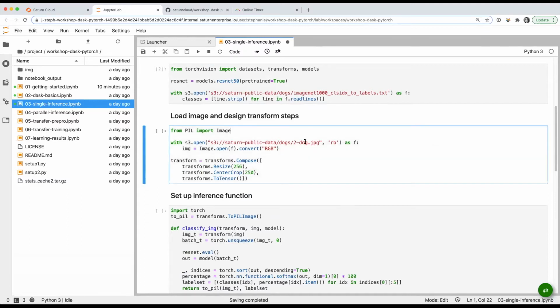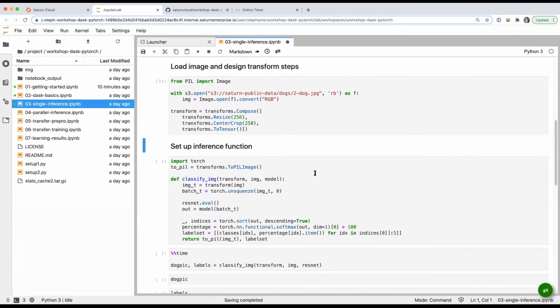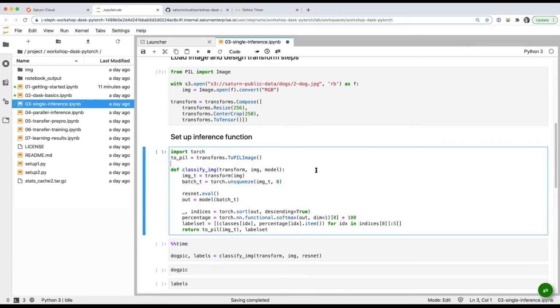So we're going to use one particular dog image here that's in this public data set. This is just going to be our test case. We're going to run this particular one, and then we're going to apply these particular transformations to it. Nothing particularly out of left field here. So running that should take just a second. And this is a very run-of-the-mill approach to doing a single image classification. But it's important, I think, to start with the basics before we add complexity, and the complexity that includes parallelizing and doing this in a batch at a high volume scale level.